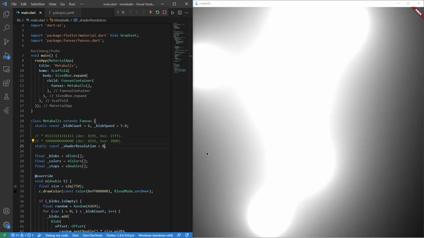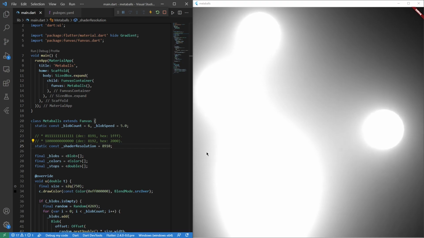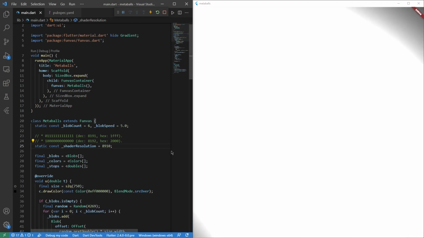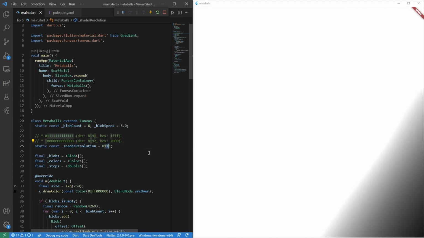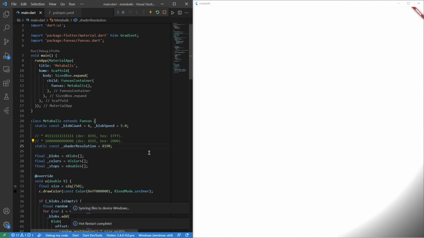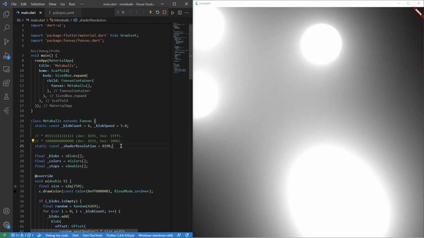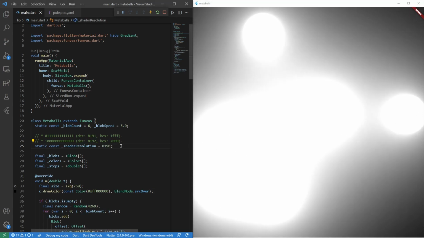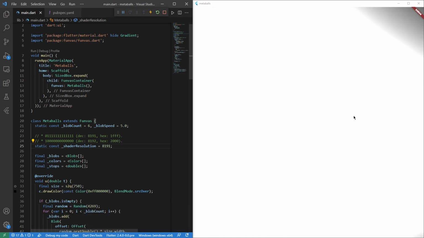So if I do 8910 here, you can see it doesn't work because it's 8190. It works, but if I do 8191, it suddenly doesn't work anymore.